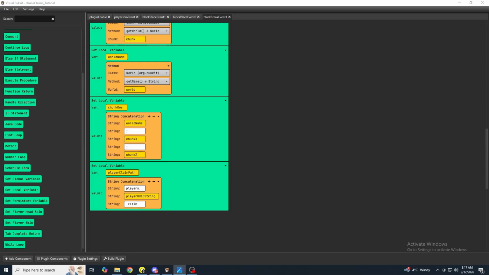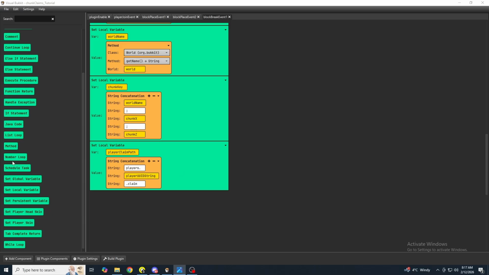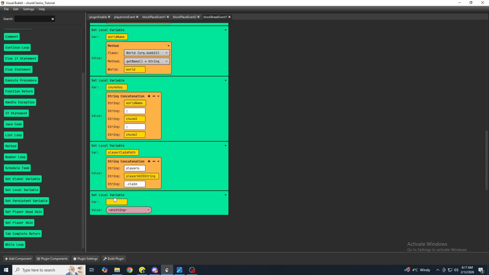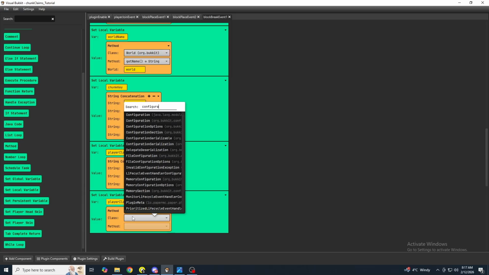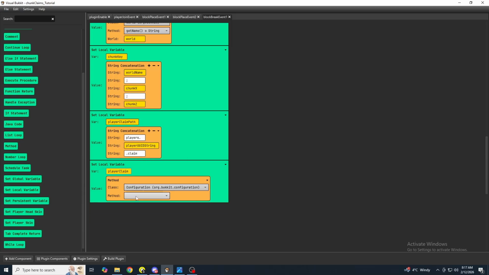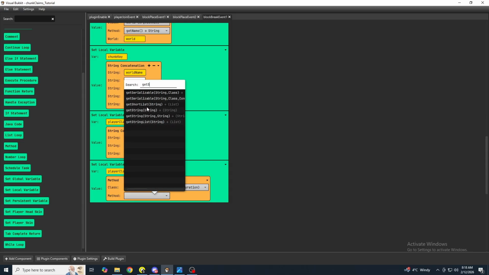And then we're gonna do another local variable, which will be the player's claim. And this will be a method of configuration and get string.